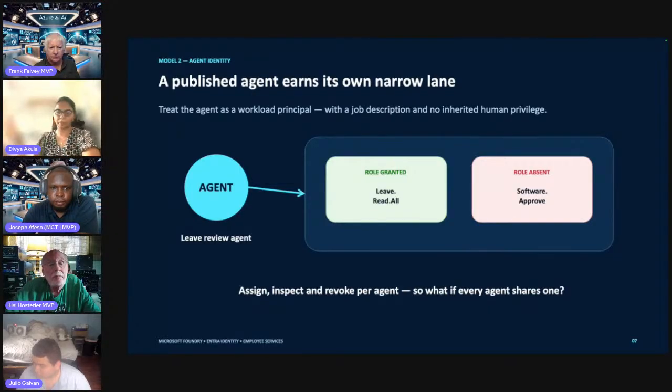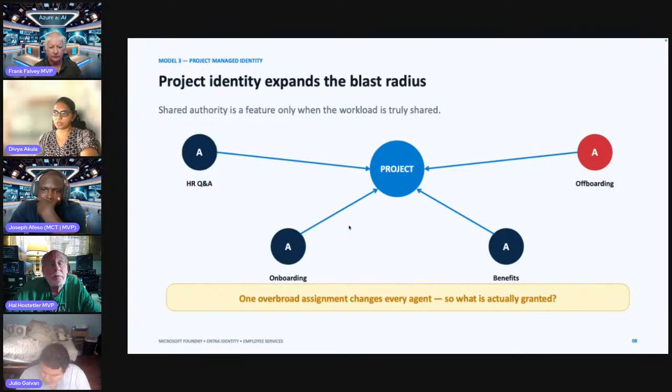Now, today's whole topic is how an agent is going to act on behalf of a user, which essentially means that if you have worked with Copilot Studio, we are just trying to mimic the Copilot Studio behavior, where an agent can act on behalf of a user, specified or restricted with the user permissions. That is what we are trying to mimic. So for this, especially when we are going with agent identities, these roles would definitely be needed. When it comes to project managed identity, it goes for a larger scope.